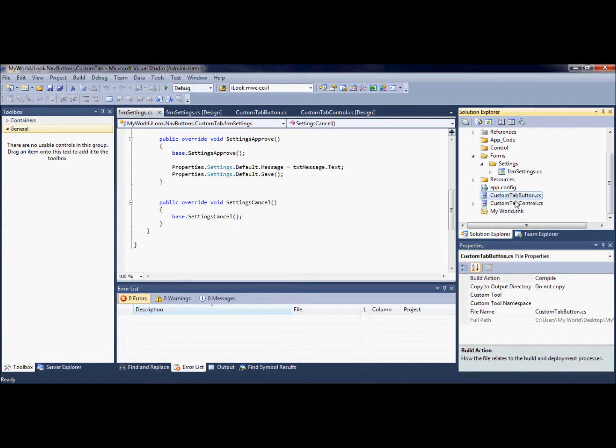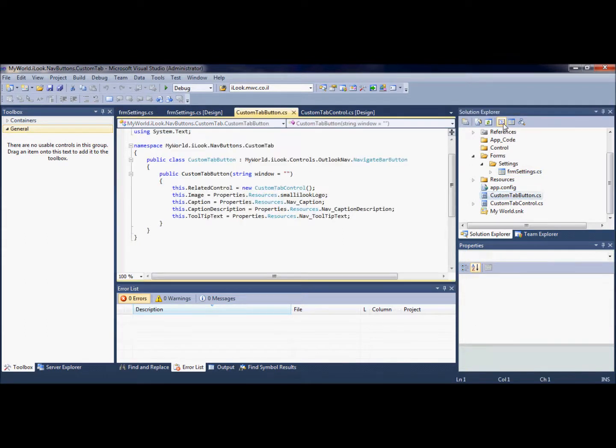So this is the FRM settings form. Let's focus on the custom tab button and review the code. This is the code for the custom tab button. You can change the name if you'd like. But it inherits from myworld.ilook.controls.outlooknav.navigatebarbutton, and has 1 constructor function, this one, with 5 properties.